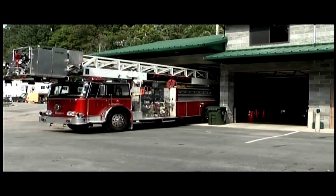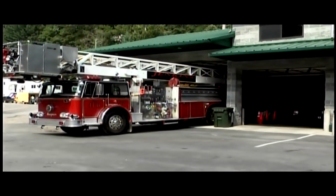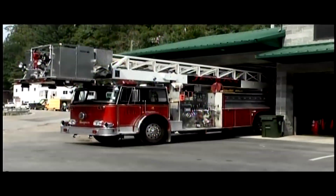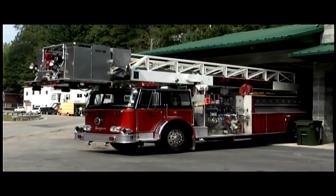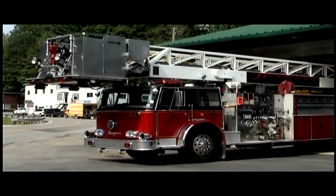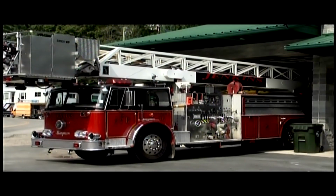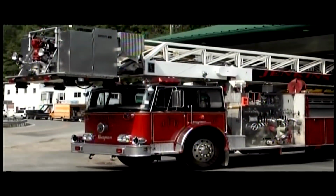Hey, we're back here at the fire department again here in Jenkins. What we're looking at now is our 85-foot tower ladder. This truck came from Minersville, Pennsylvania, which wasn't too far from where Flight 93 went down during the 9/11 thing. Speaking of which, we'll be looking at a piece of the World Trade Center that our department received later on in the broadcast. This tower ladder is 85 feet long. High is how high it can get.